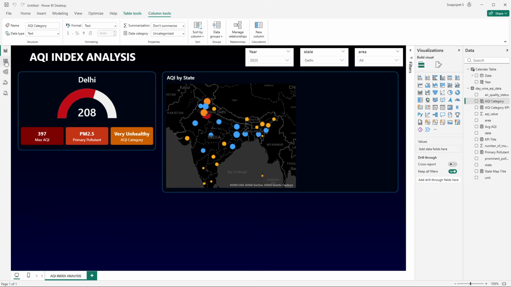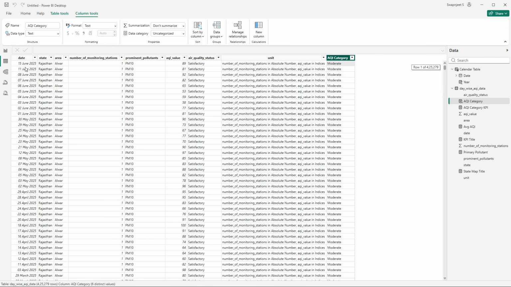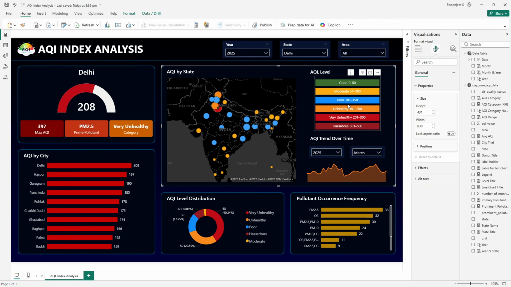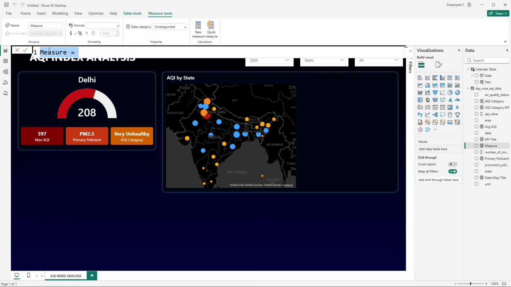I'll close this, and the moment you do, you can see the new column has been created over here, based on the AQI category. Now we have to create that chart. But you can see the values I have show a single bar with an equal size for all of the values. So for that, I will have to create a calculation which will forcefully take a single value. I'll create a new measure and name it label, and we'll just have it as value 1. That's it, because it will be applied to all of the values.